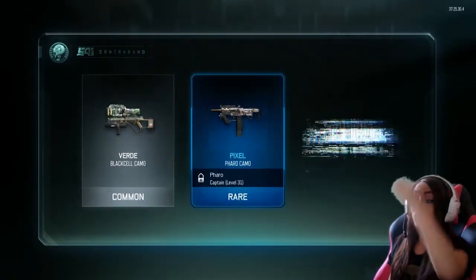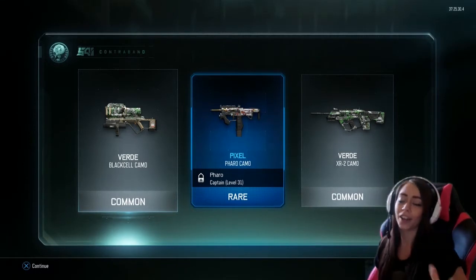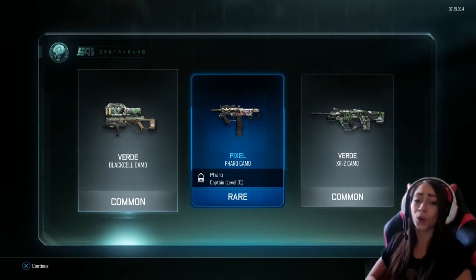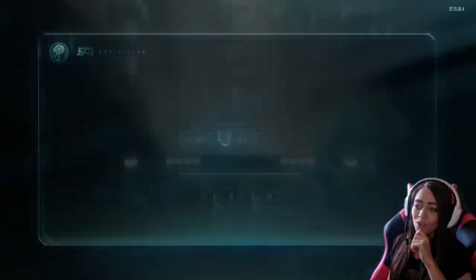Common. Rare! A pixel for the Pharaoh. It's not my gun. I use the Cuda. Online is the Cuda for me. But that's fine. We're still getting these rare camos. I'm after calling cards, to be honest. Calling cards is what I'm into. That's my thing. Come on.